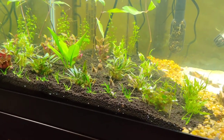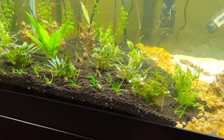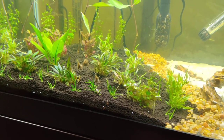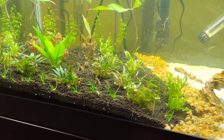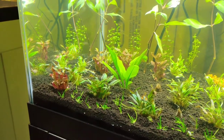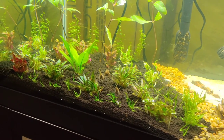So far, I've had no plants die on me, and I've done quite a few tissue culture plants. If they're going to crap out on you, it usually starts happening pretty quick. I do have one that looks a little worrying, but I'll clip off a couple of the dead leaves. Everything else seems to be going swimmingly.